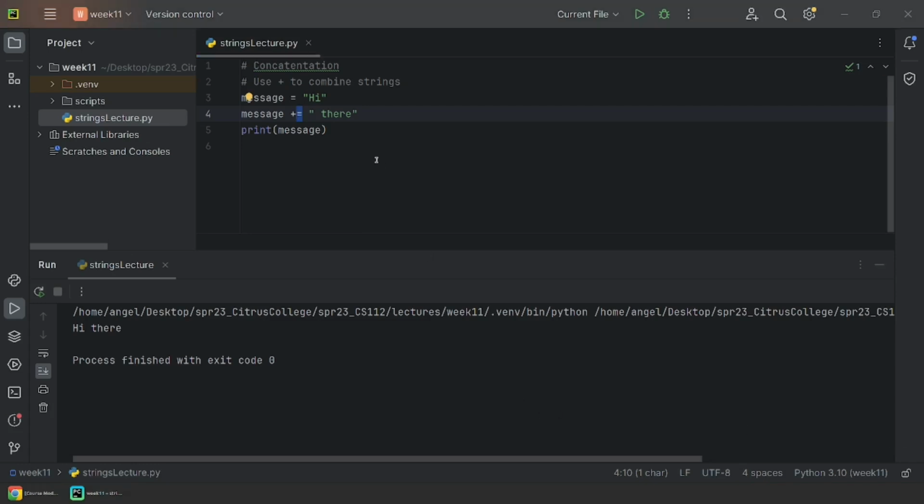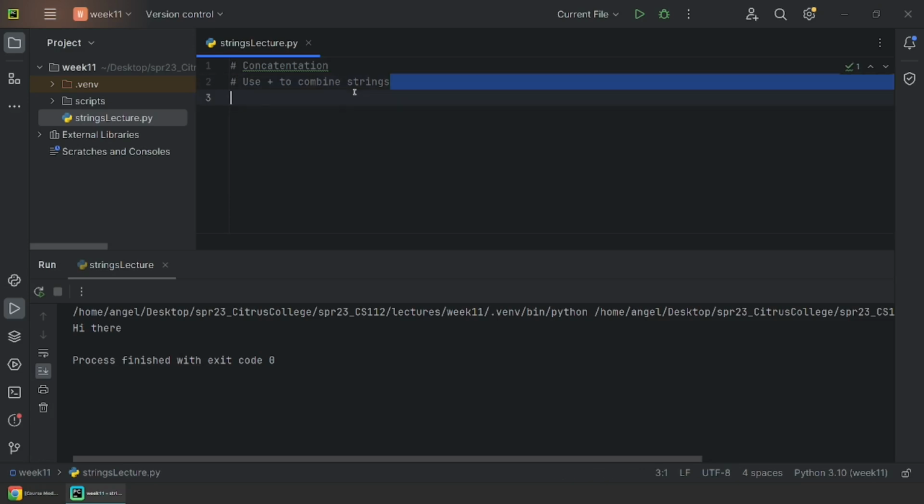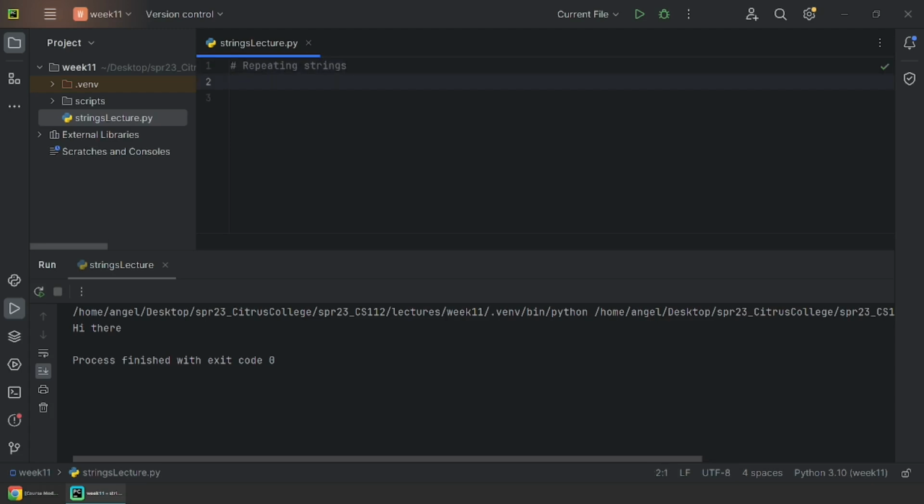All right. And then we can also go over a way to create duplicates. So repeating strings. We'll say echo equals "ha" times 3.